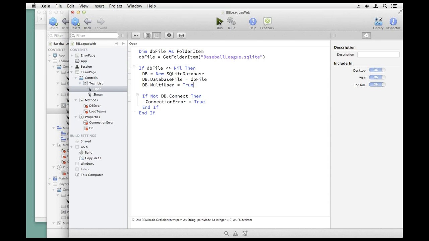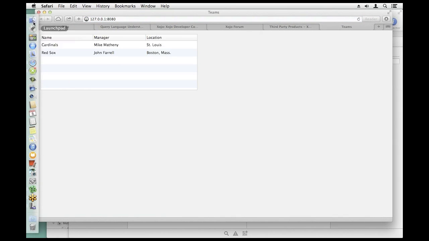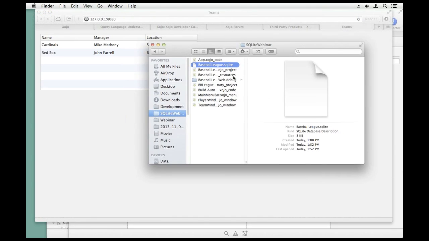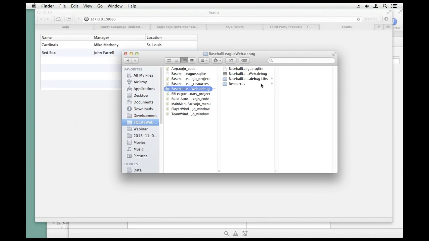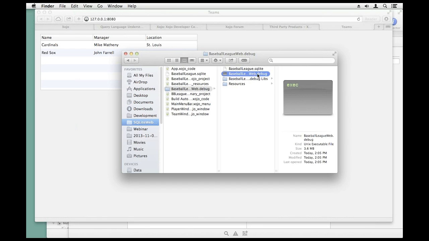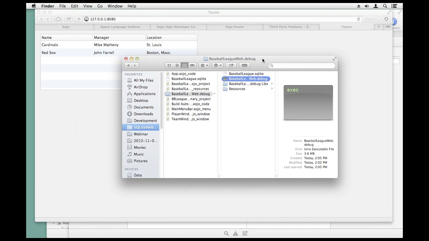You can see here when this is running, the database happens right now to be living right alongside the running web app because our build step copied it there. But wherever you happen to put it on your web server, you just need to make sure you have write access on the web server for the running app, and then it doesn't really matter. You just hard code the path access to it in your web app.